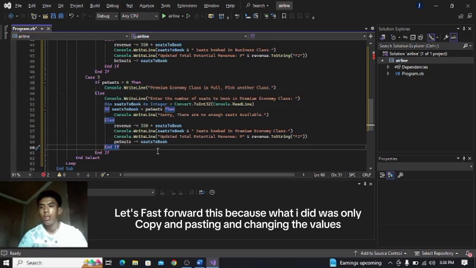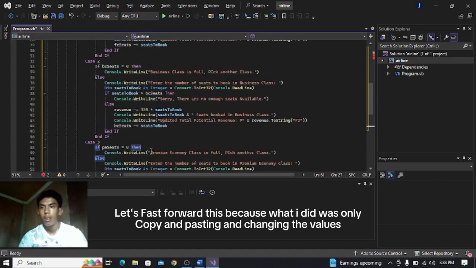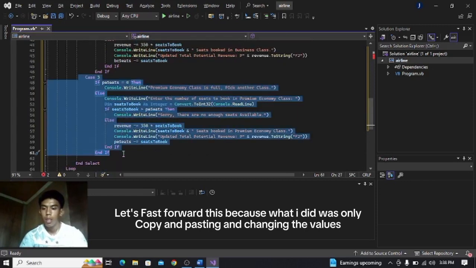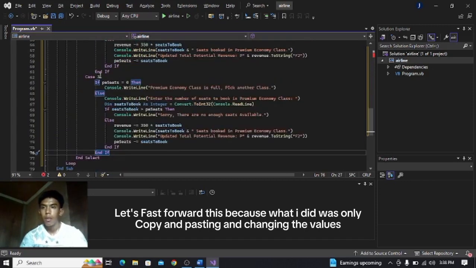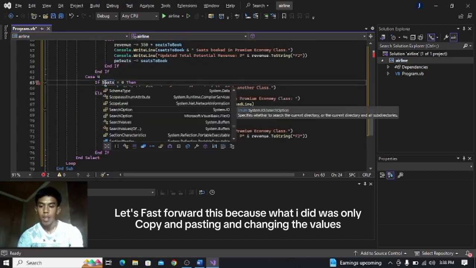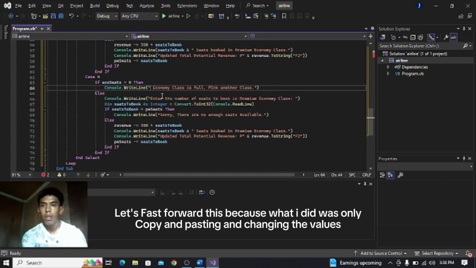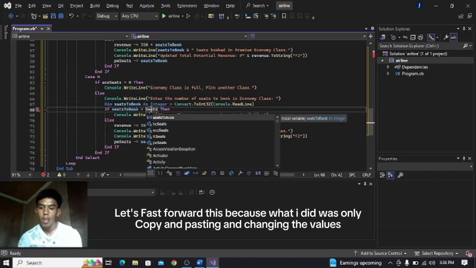So let's go for our case 4. So let's leave it case 4. Then next one, let's just bring a word, and let's change this to icon.